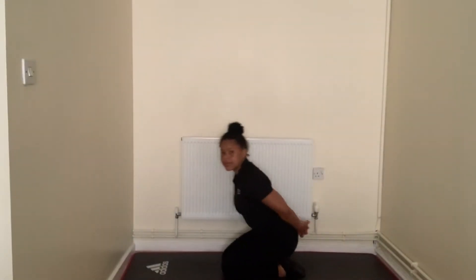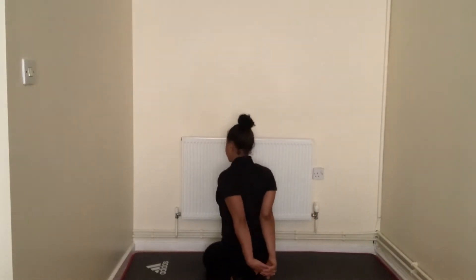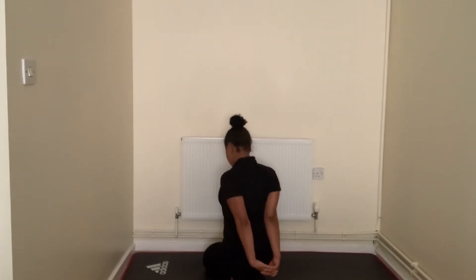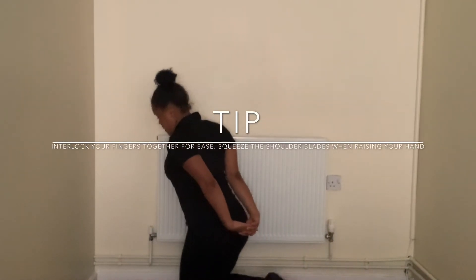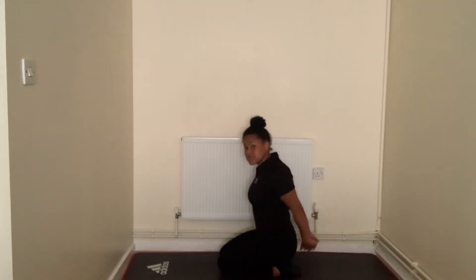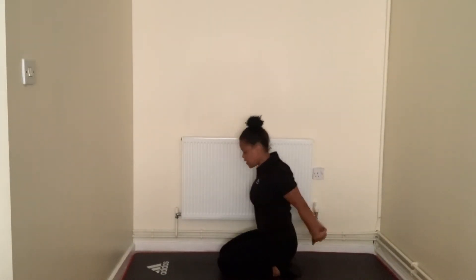For the next exercise, we're going to kneel back with hands going behind — clasp them behind, just so you can see what that looks like. Raise the shoulders up slightly and back, keeping those fingers interlocked. Just squeeze the shoulders together as you come up and then back down. Go as high as you can, making sure you're maintaining that neutral spine. We're going to do six of those: one, two, three, four, five, and six. If you can't move them, just hold the shoulders behind.